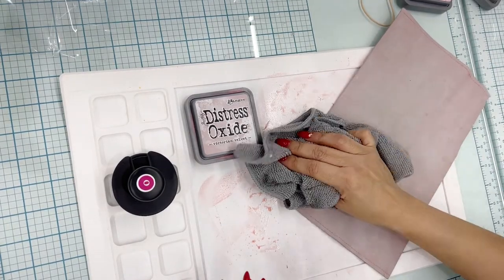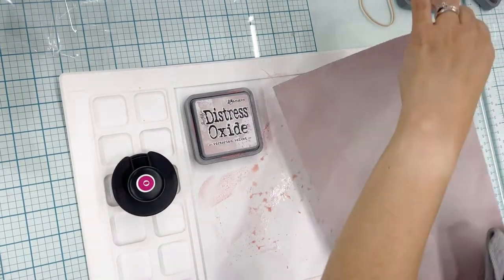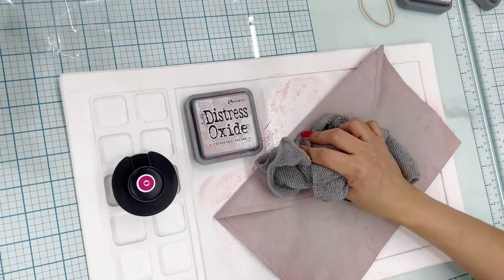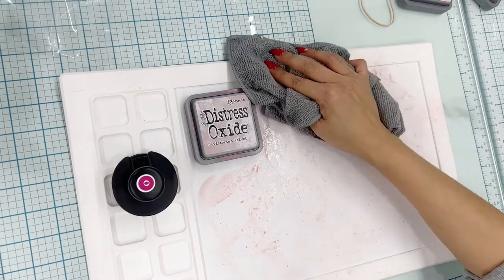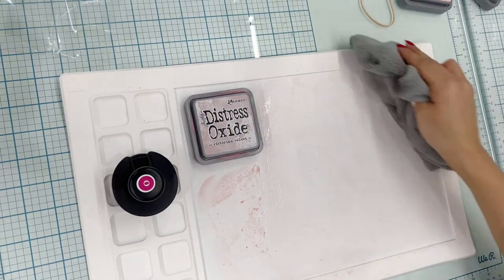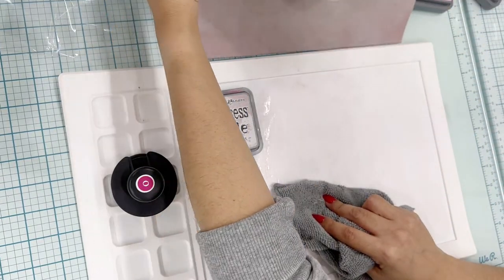And I'm kind of more on the neat, borderline perfectionist type crafter. And so, it's a little hard for me, but you know what? Look, I'm doing it. I'm doing it. Then I got to clean it up. So, it turns out really nice. I really like it. So I'm glad I did that.